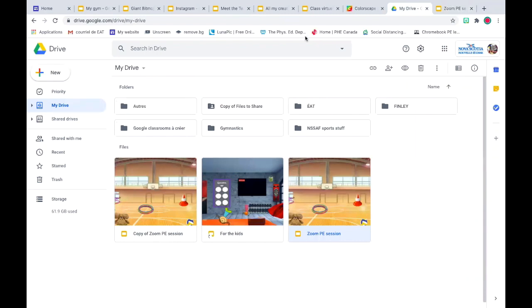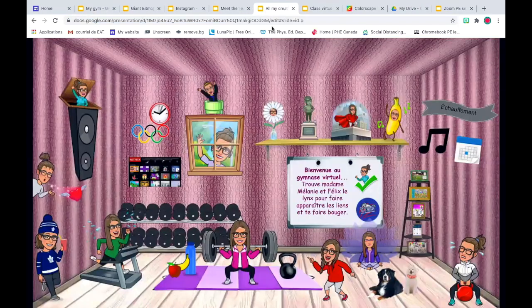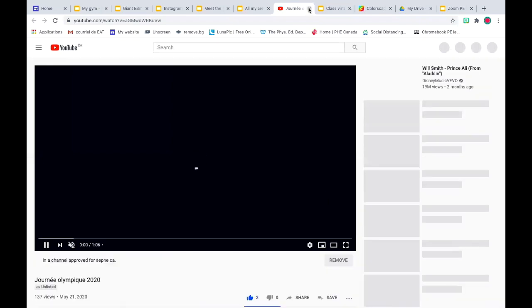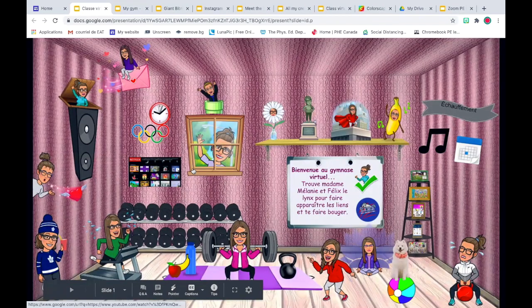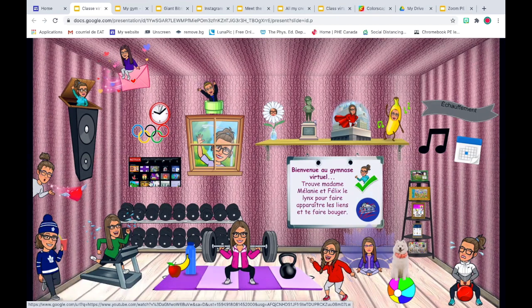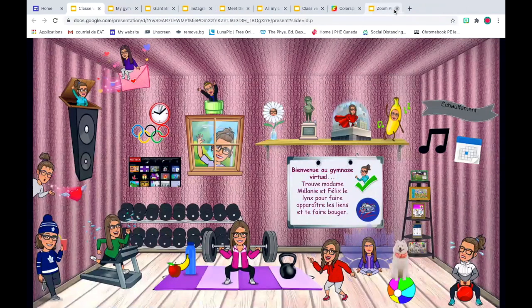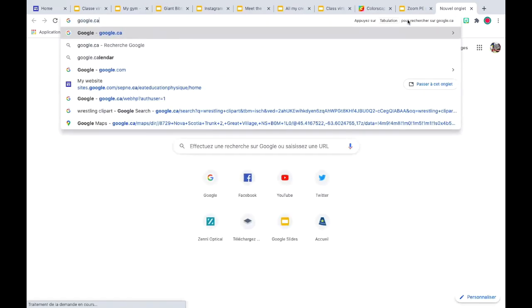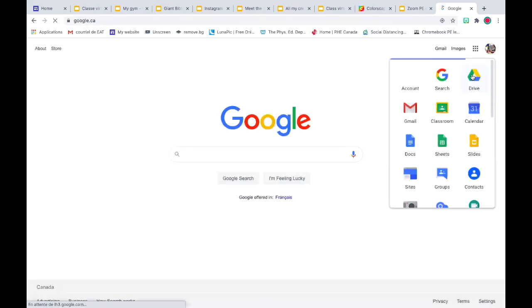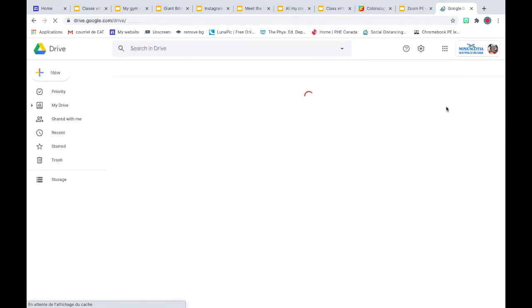I'm going to show you one just for instance, all my creations. So my Olympics field day, this is what I gave them. Oh, that wasn't it. My Olympics field day, they were given this. You can choose whichever way you want to do it. So you can let them kind of click around, or you can put up those cones. Why isn't it bringing me to the right one? Might be this one. Hold on, I'm just going to go back in my drive. Bear with me here, sorry.